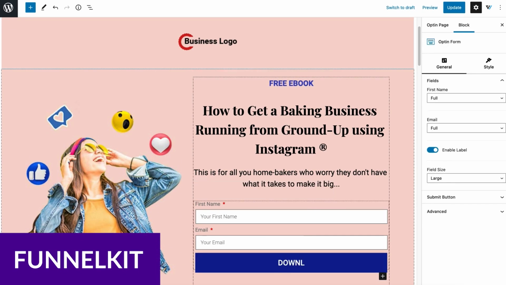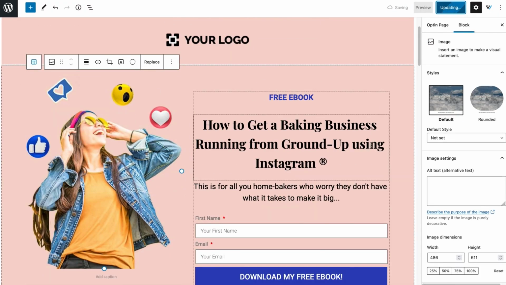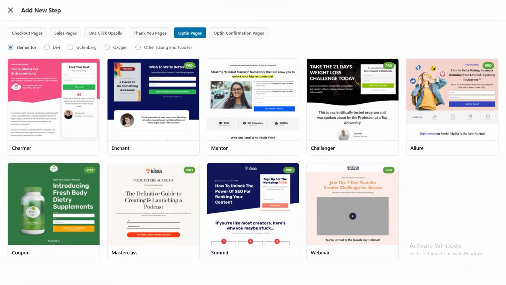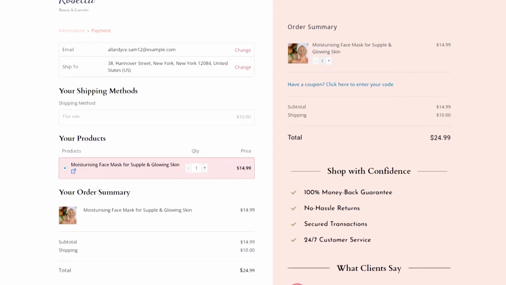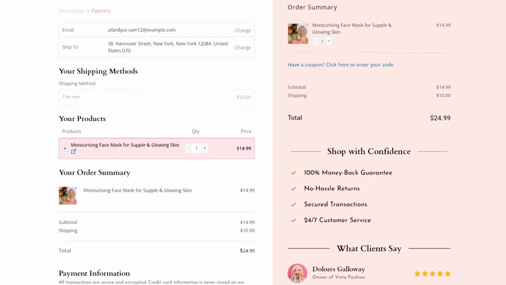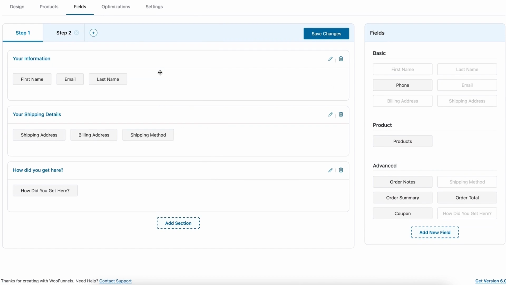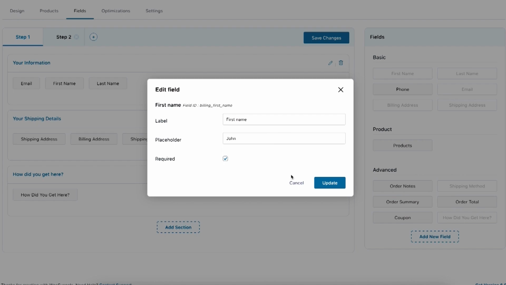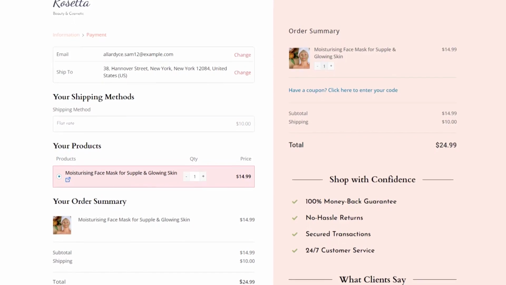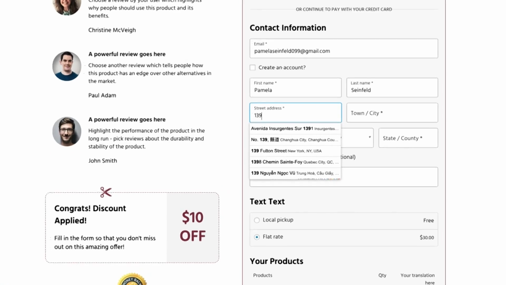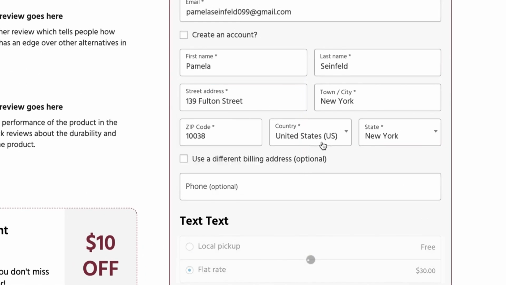FunnelKit is a tool for online marketers to create effective and high-converting sales funnels to their products or services. It offers a range of features such as drag-and-drop page builders, customizable templates, split testing, and analytics to help users optimize their sales funnels for maximum leads. Also, FunnelKit's analytics and tracking provide users with a valuable look into the effectiveness of their efforts. By tracking their progress and monitoring page performance over time, users can identify areas for improvement and make data-driven decisions to optimize their strategies. Additionally, FunnelKit enables users to see how their pages perform in real time. This allows you to make quick changes and improve your conversion rates.